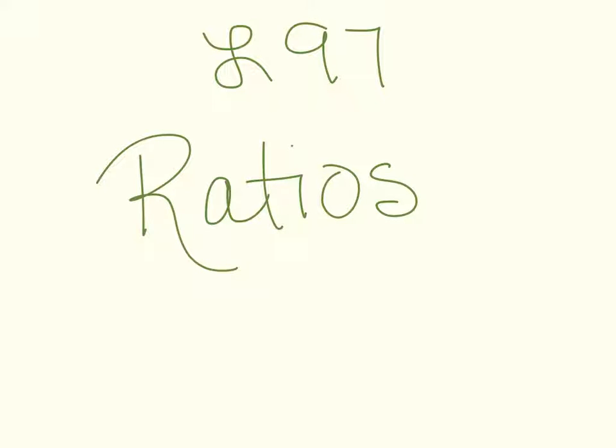Ratios. Now, ratios are ways to show comparisons between two numbers or between two things. Usually in this case in math it'll always be numbers. So it compares the numbers by division. So let's go ahead and on our next page, write a definition and play with it just a little bit for lesson 97, ratios.